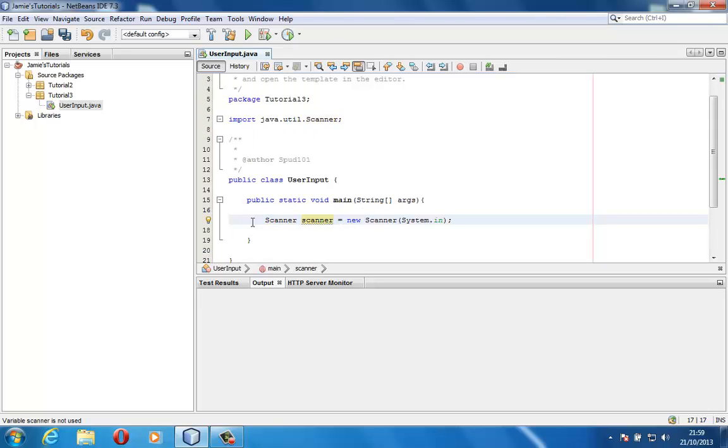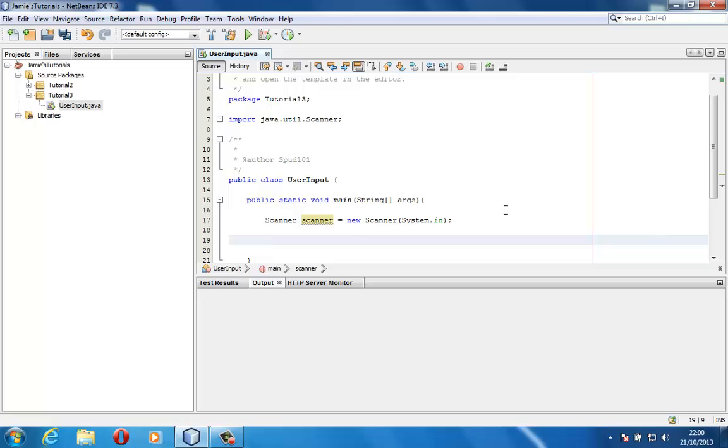And once we've done that, and obviously I imported it as well, I needed to import it to use it. Once we've got that class in, we can now use every method that's in the Scanner class. We'll go through this in a little more detail in later tutorials when we start making our own classes and using them in programs. For now, all you need to know is that it's just an object of the Scanner class, and that is what we need to be able to use it.